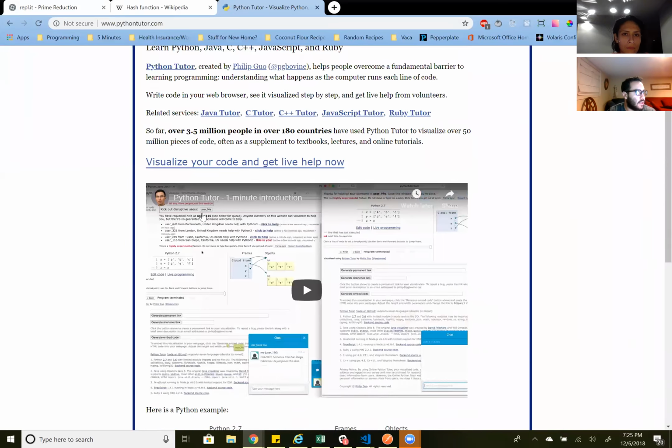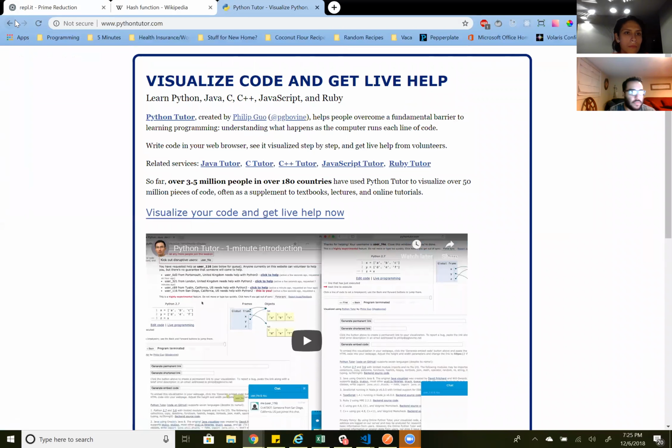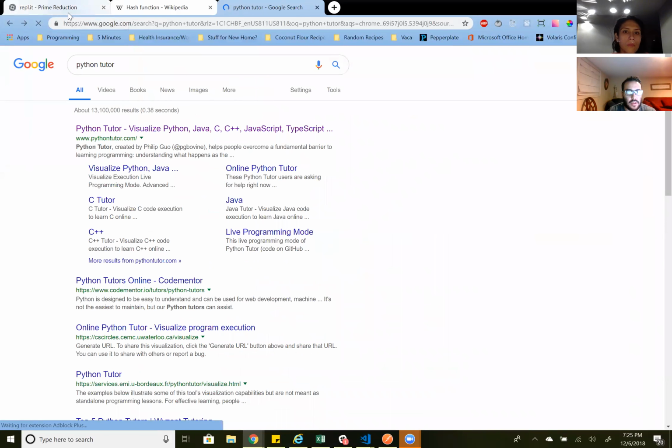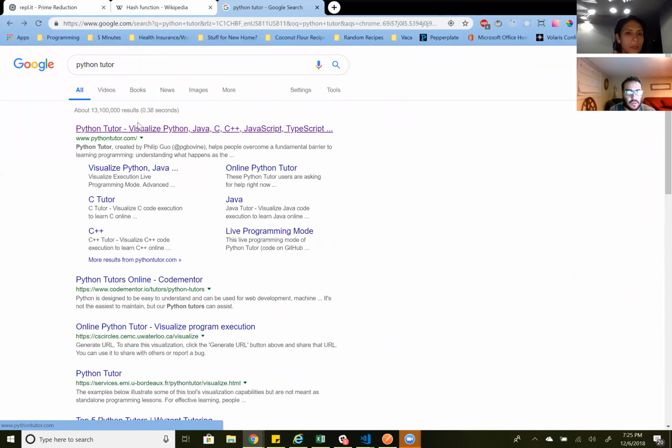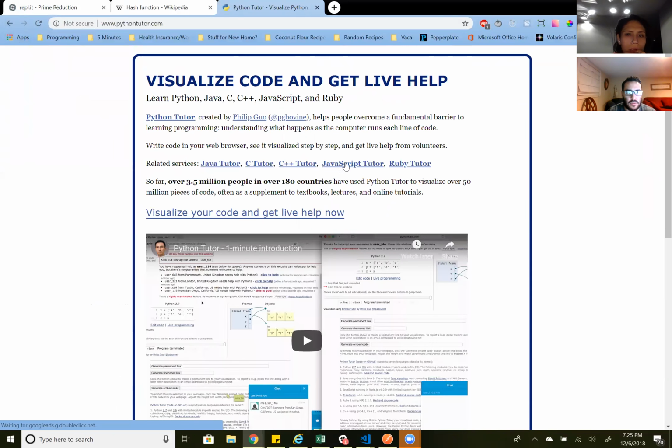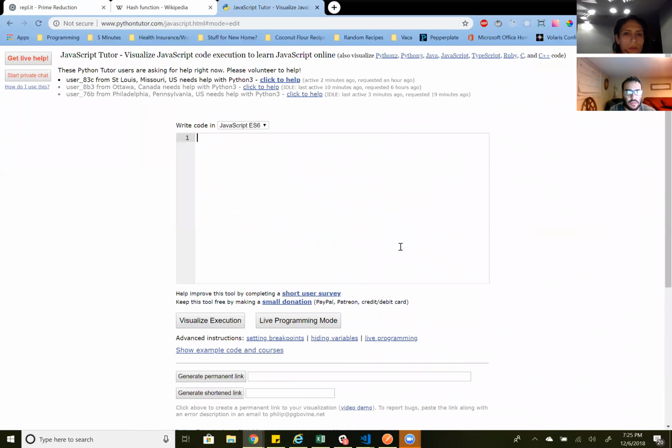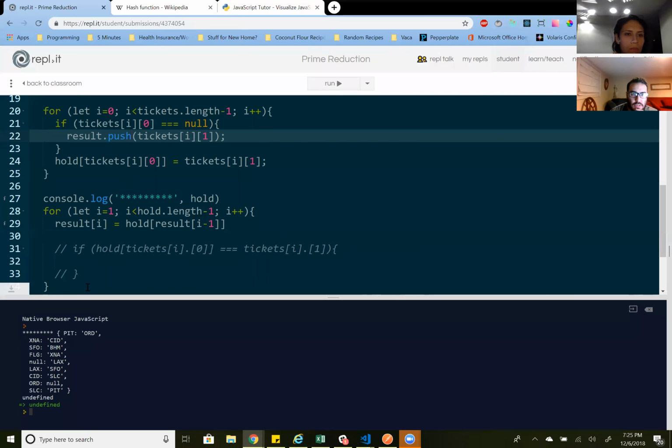If you put in your code and you put visualize, you click the JavaScript one. Oh, here you go. JavaScript Tutor right there. So if you put all that code, it'll show you what's going on while all that happens.